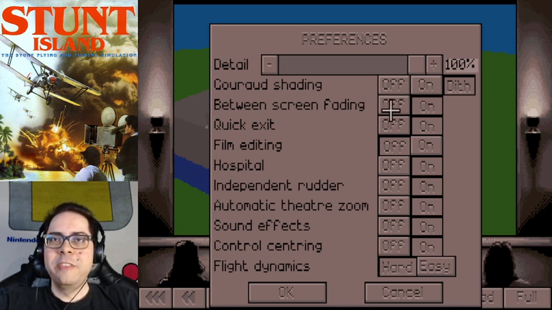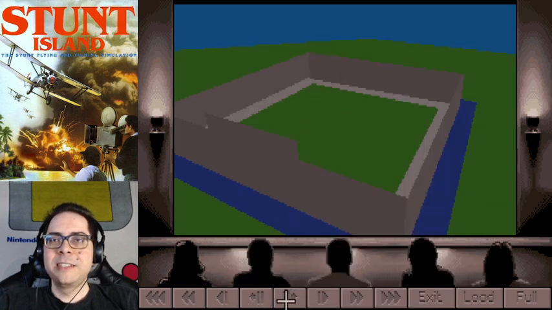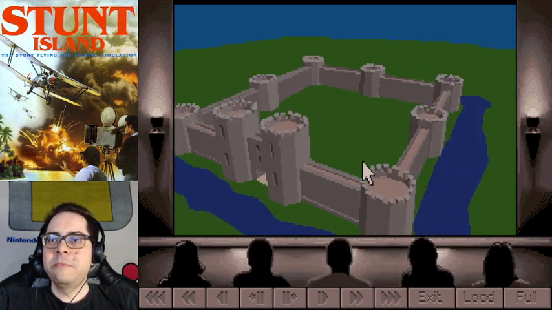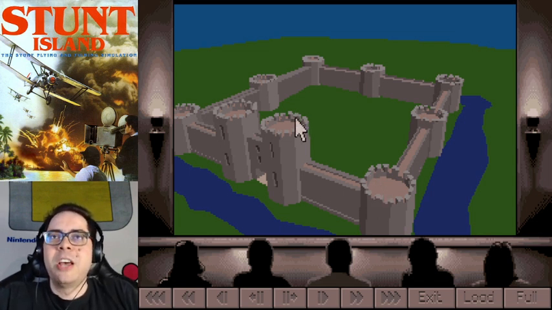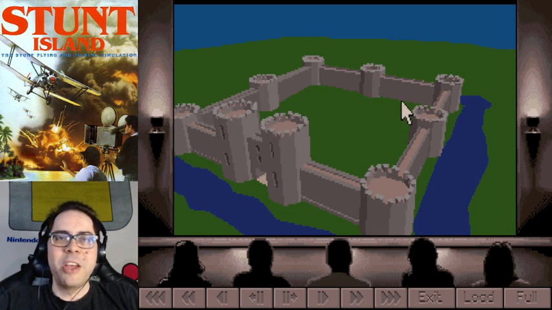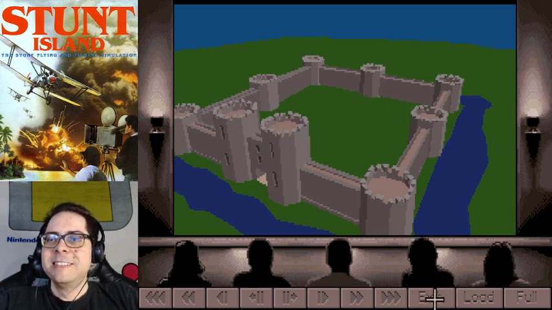You can also turn off the between-screen fading to have a faster transition from one screen to another, just to accommodate different specs of machines. But since I'm emulating this on DOSBox with a lot of cycles, I can just put everything on max. So yeah.